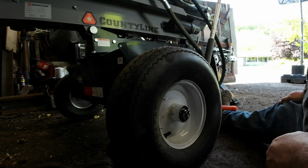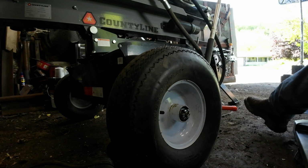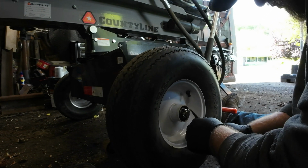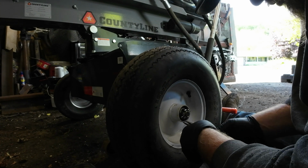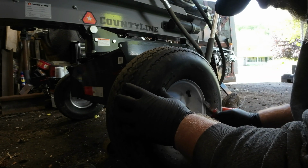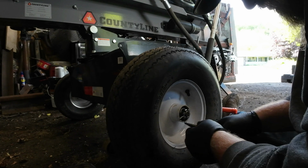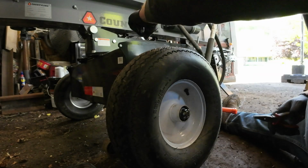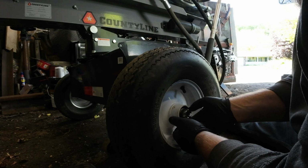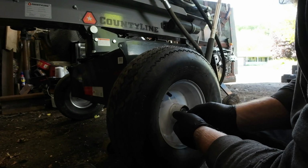Oh boy. Doesn't look like there's much grease in here. So let's go ahead and get it pulled off here and see how much grease there is. I can tell you the bearing's not quite as tight as it should be. Yeah, that's not tight at all. Unless they tightened it and it broke in from going down the road a little bit traveling home. I definitely don't care for that.